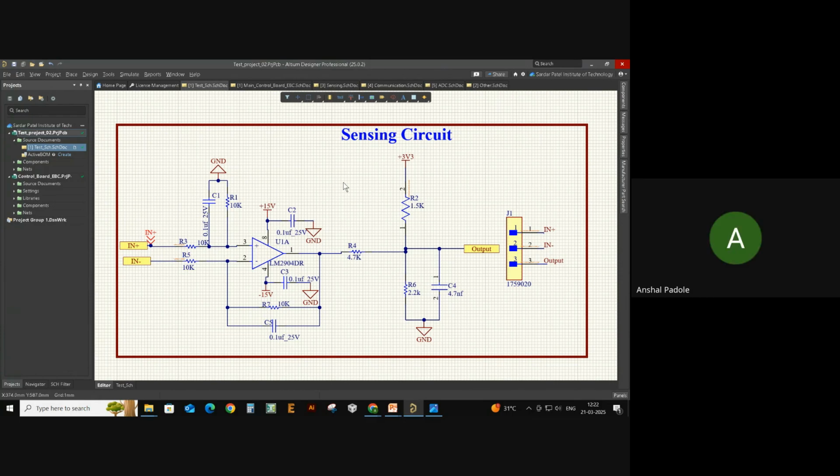For a single PCB, the schematic which we are drawing is just for our reference. It is in multiple pages, but while importing all the changes into the PCB file, it is just connected on the single PCB itself. You will get more clarification when we go to the PCB part. When we import the changes from the schematic and go to the PCB part, you will get more clarification over there. It just considers it as a single schematic only.